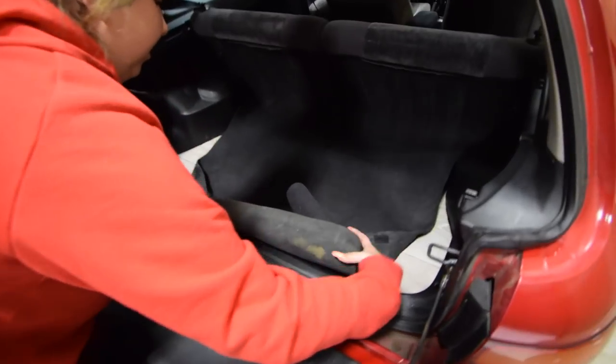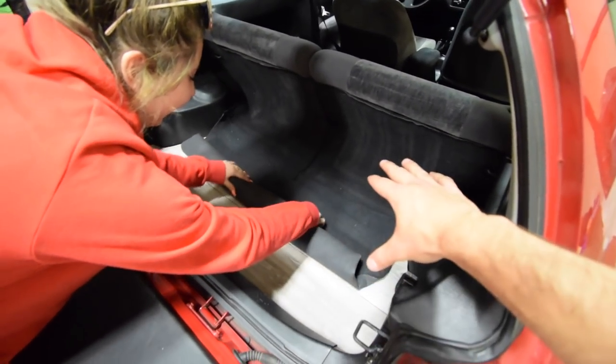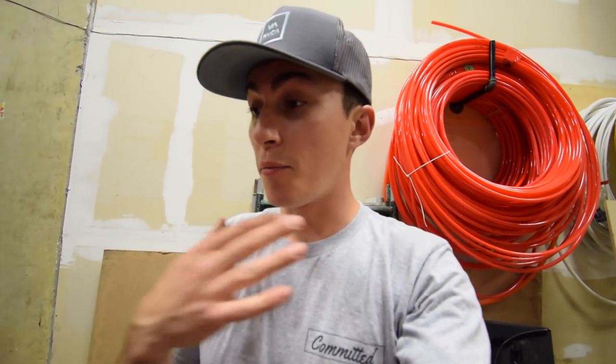We don't have a nice holding mechanism for this beautifully rolled carpet. So for today, we're just gonna roll this up and leave it there. In the future, maybe I'll put something like what they have on truck beds, with Velcro, and then you can just Velcro it shut rolled, if that makes sense. But that's what my idea was. I think that looks pretty good. It's rolled up, tucked out of the way. So you're like, oh damn, nice wood trunk.